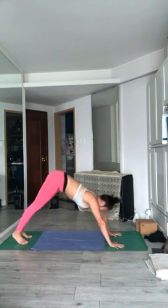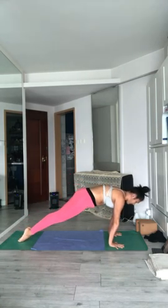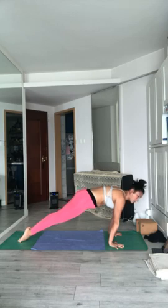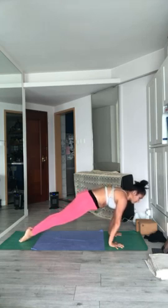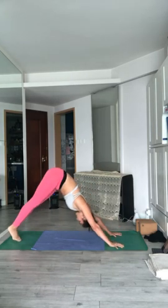Inhale, plank pose again. Last round. Point your toes. Hug the ankles in. Think about pushing the tops of your toes into the floor. Don't let those ankles become lazy. Hug them in. And then tailbone goes towards the floor. Downward facing dog.